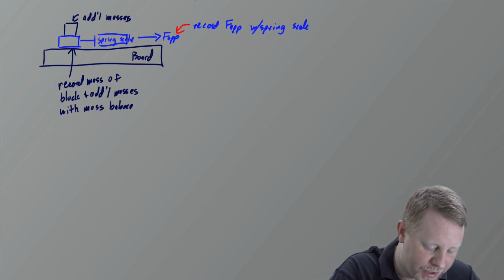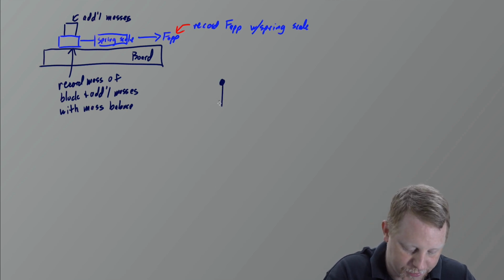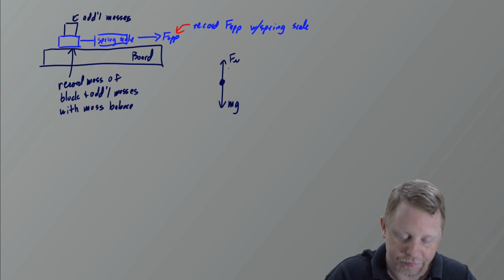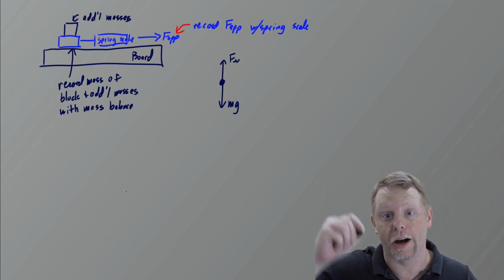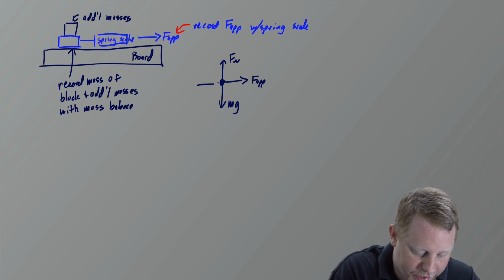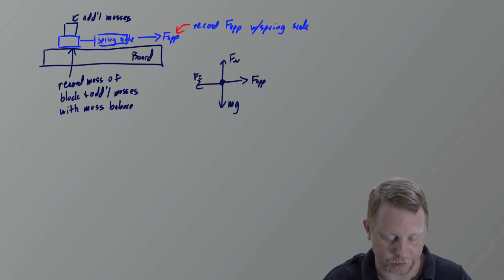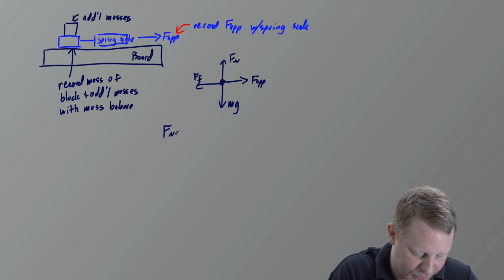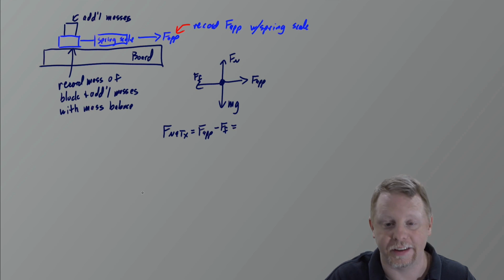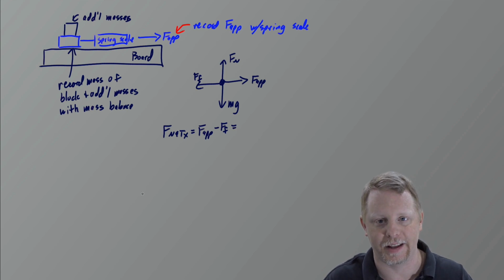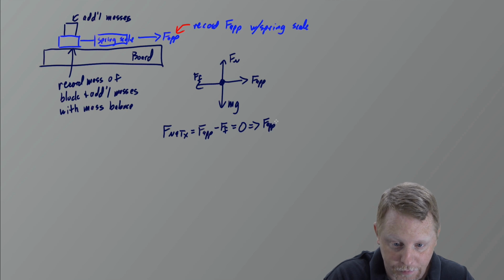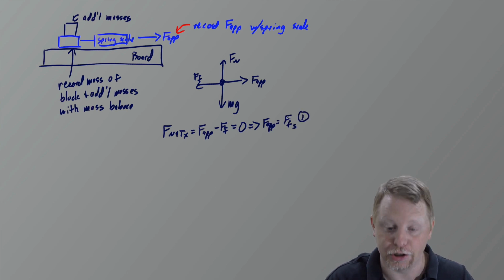All right, when you do this, if we were to make a free body diagram for our block, what we're going to have is the force of gravity, its weight down, mg, the normal force, the force of the board up on the block. We know those two must be balanced because it doesn't spontaneously accelerate up off the board or down. We have the applied force, and we have our force of static friction. Now, if we apply Newton's second law in the x direction, the net force in the x direction is going to be the applied force minus the force of friction, and that all has to equal 0 at the point just before it begins to move, the maximum static friction force. No acceleration, so that must be equal to 0. Therefore, we could state that the applied force equals the force of static friction. We'll call that equation 1.